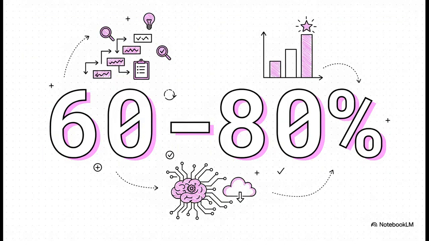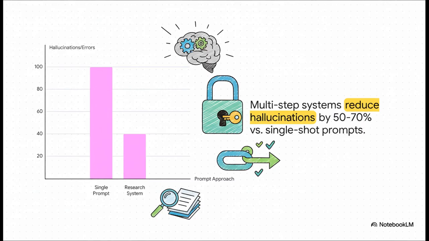And this massive improvement isn't just a gut feeling. It's actually backed by data. Studies have shown that using a structured system like this one produces results that are 60 to 80% more comprehensive than those single-shot prompts. You're just capturing so much more of the critical information. Okay, but what about accuracy? I mean, this is a huge concern for anyone doing serious work, right? Well, this systematic approach, with its built-in phases for analysis and checking sources, dramatically reduces hallucinations and factual errors. We're talking by as much as 50 to 70%. This is how you start to build real trust in your AI-generated research.